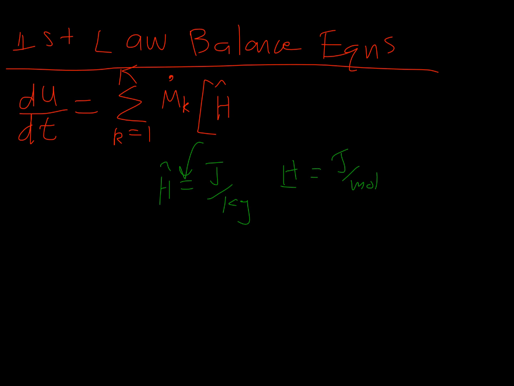Instead of the total energy, it's how much energy per unit mass. So it's kind of like volume versus density. Okay. So when you multiply the mass flow rate, which is some sort of mass per unit time, by the energy per unit mass, that gives us total units of energy per unit time flowing into the system. So a rate of power input in the form of enthalpy.